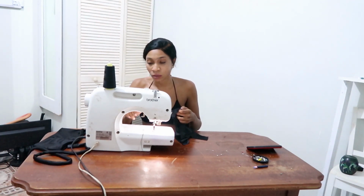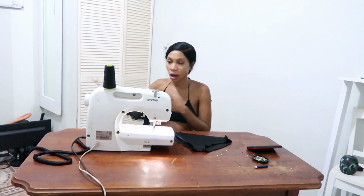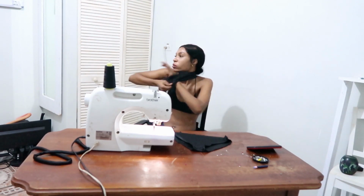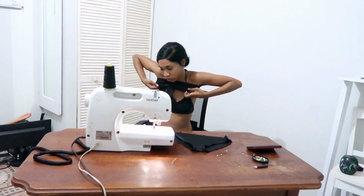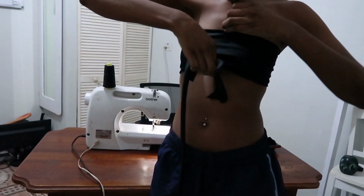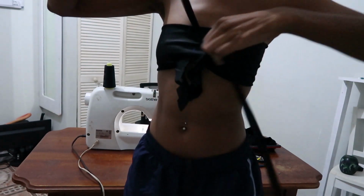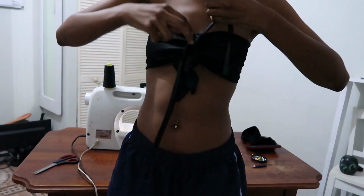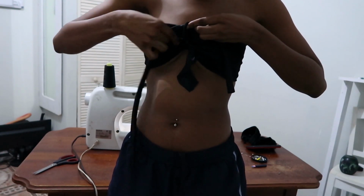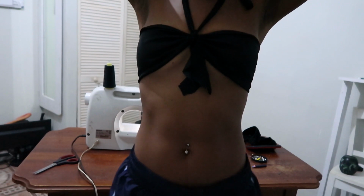Okay, now the bathing suit bottom is done and the top is done. Let's do a quick little fit check. And putting it on. As you can see, there's a dangly piece, but I'm going to change that later, so keep watching so you can see the final result. I'm tying that piece around the bathing suit to give it a nice little cinch. Now I'm about to put it around my neck. Now I'm putting it around my neck and it is done.